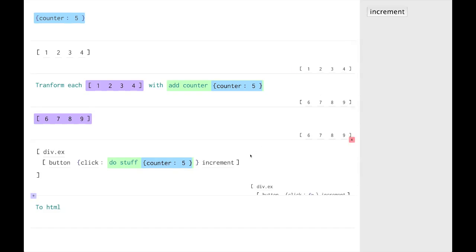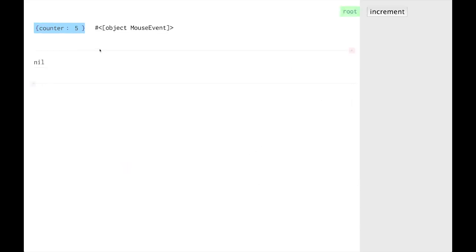And if we click increment again, it's not like anything's going to happen because we haven't set out our steps. So instead of returning nil, we want to do some math. We want to add 1 to our counter. Now, doing this isn't enough by itself, right? We're just manipulating data. We haven't actually changed anything because data doesn't change. We need to create a new version of this counter. So we need to change the value of this key to be the result of our little math expression.